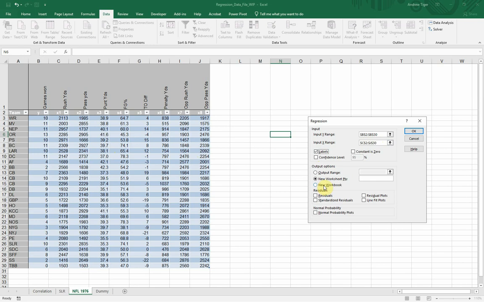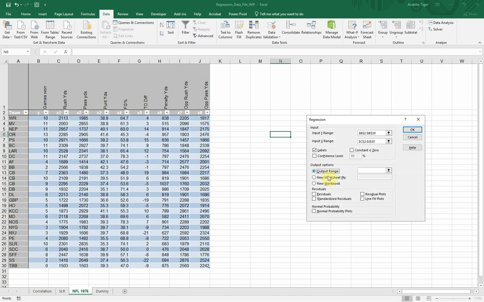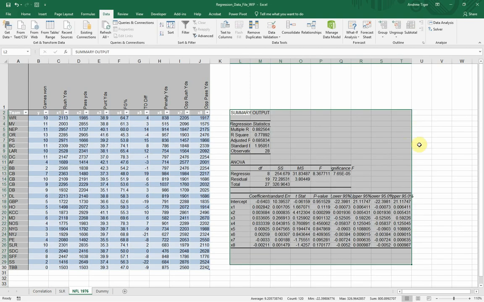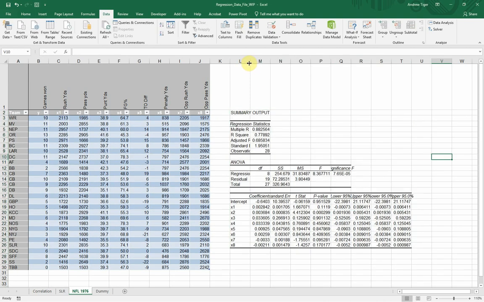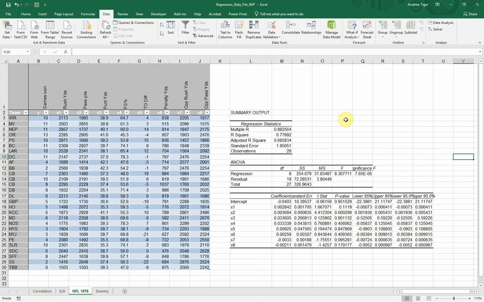And I'm going to go ahead and put the output right on this worksheet. It'll be busy, but I'm going to put it starting right there. And I'm not going to get any of this additional information. This is all I need. So I'm going to run that. And there you go. Just like that, we've got this amazing, very quickly done multiple regression analysis.